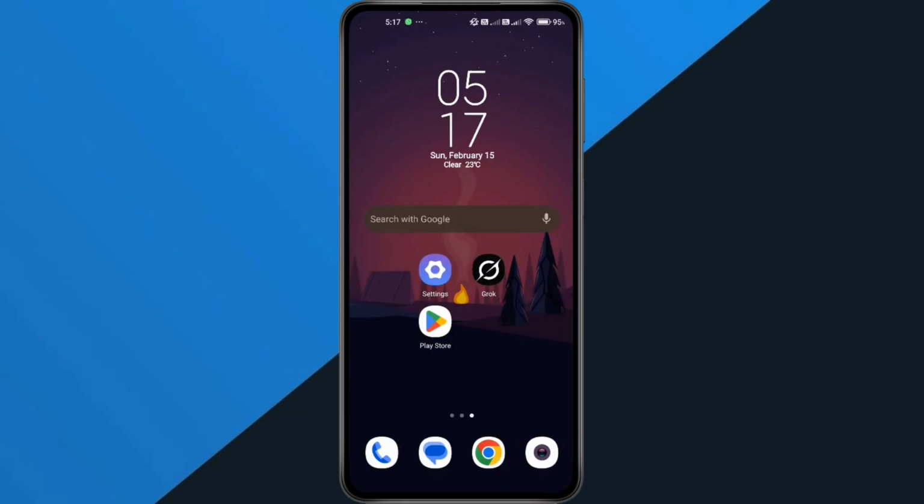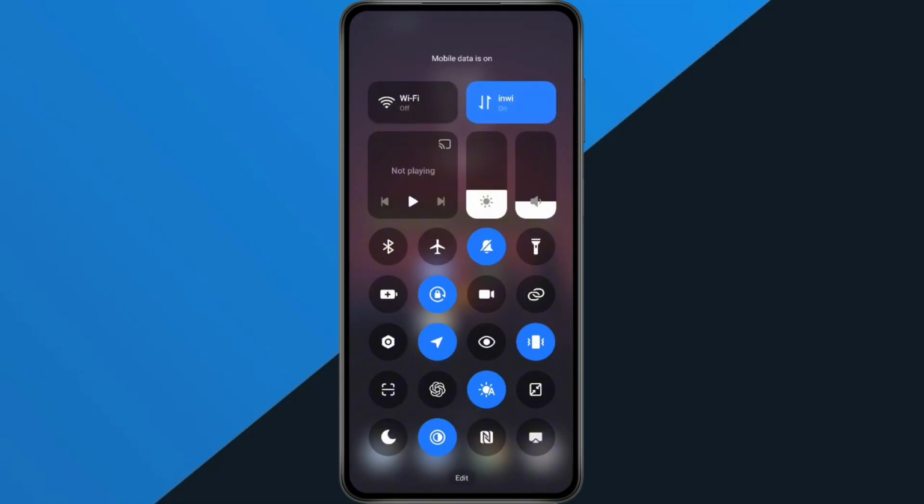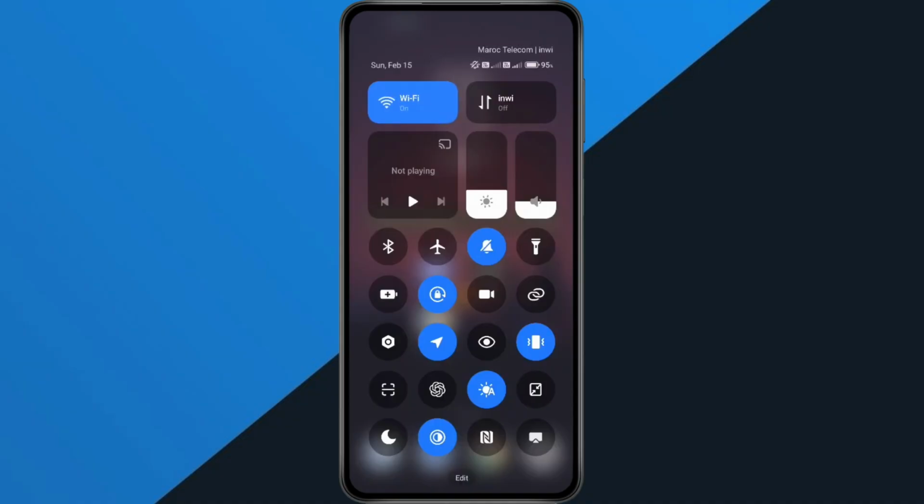First, check your internet connection. Before anything else, make sure your connection is stable. If you're connected to Wi-Fi, try switching to mobile data. If you're already using mobile data, switch back to Wi-Fi or try a different network. You can also turn on airplane mode for about 10 seconds, then turn it off again. A weak or unstable connection is one of the most common reasons this error appears.